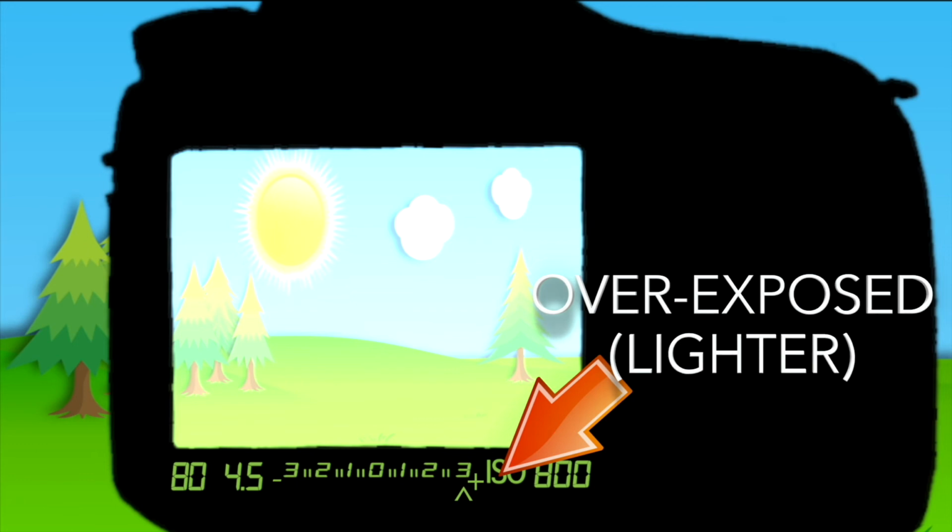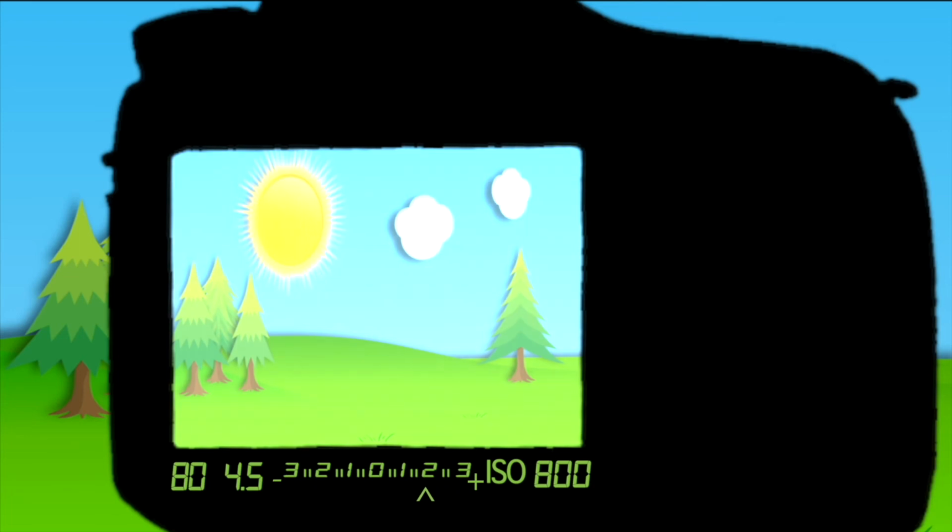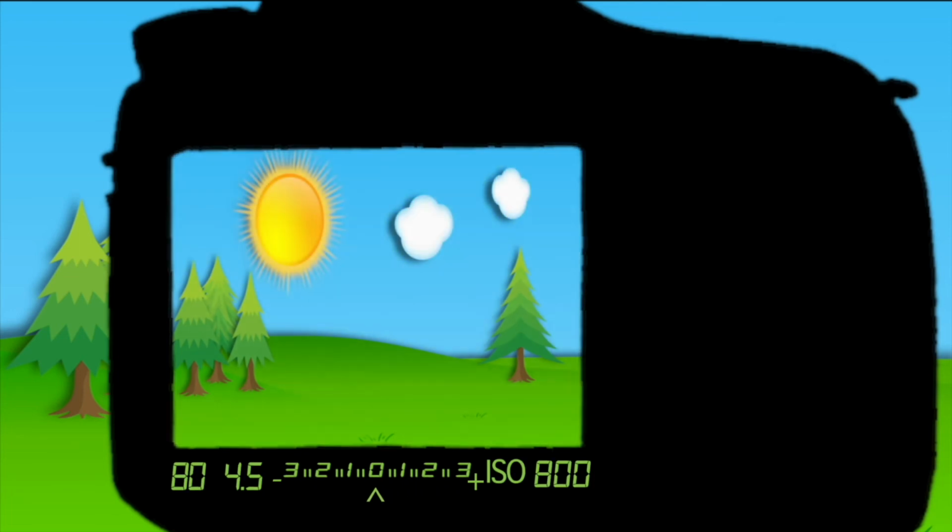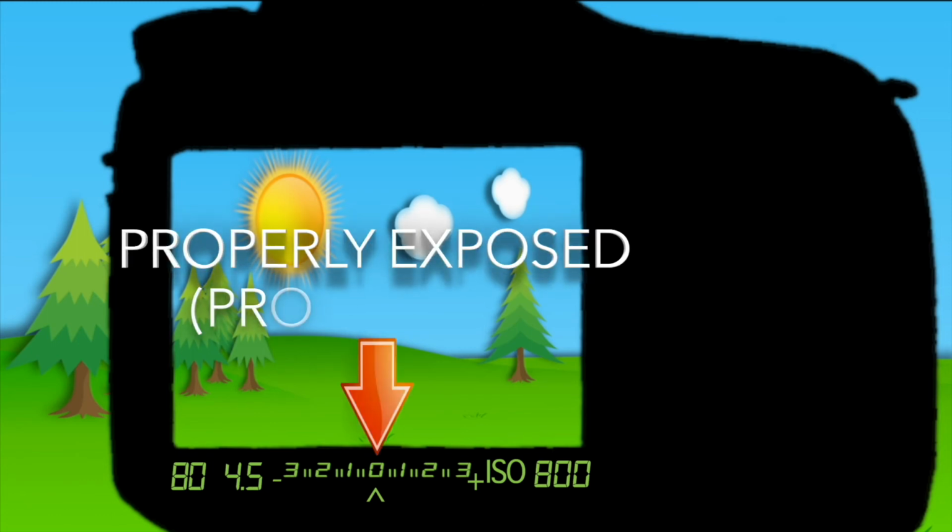As you alter the settings, the tick mark will move left or right and tells you if the changes you're making will result in a lighter or darker photograph. So the light meter basically shows you what the camera understands the lighting situation to be. Now, to make a properly lit photograph, you want the tick mark to be right there at 0. This shows you that according to the camera's information, this will be a properly lit photograph.